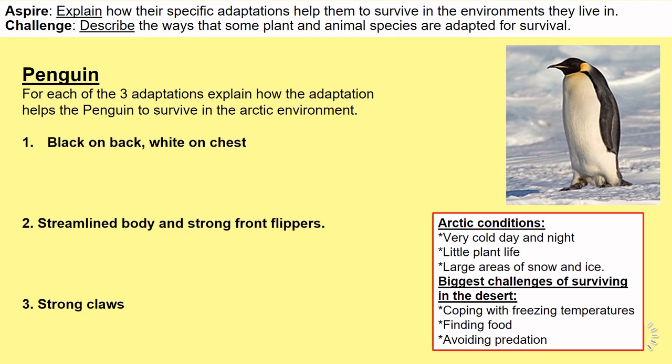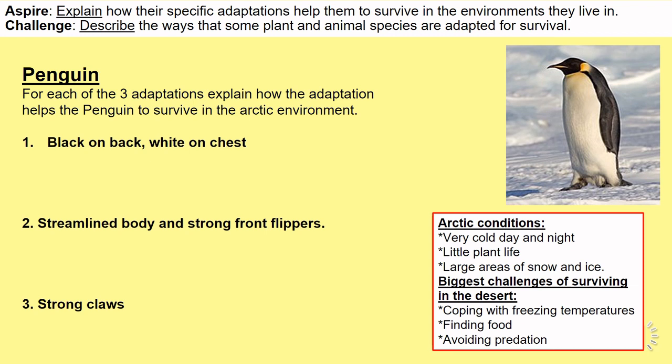Okay, brilliant. So the first one then, I find this really interesting. Penguins have evolved to be a very dark black colour on their back. So when they are swimming in the water, bearing in mind it's quite dark, if you were looking down onto the surface of the water, it would be black. The penguin would swim on its front, so you wouldn't be able to see the penguin in the water. So any polar bears that are on the ice around where the penguins are swimming wouldn't be able to see them because they are black, swimming on the very dark waters.